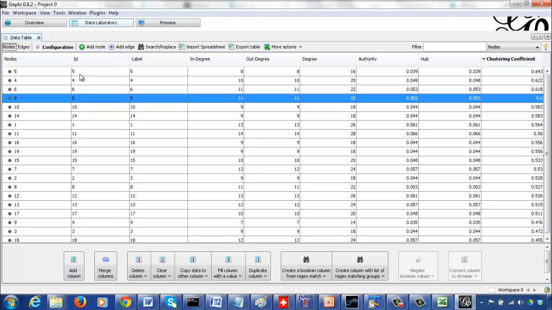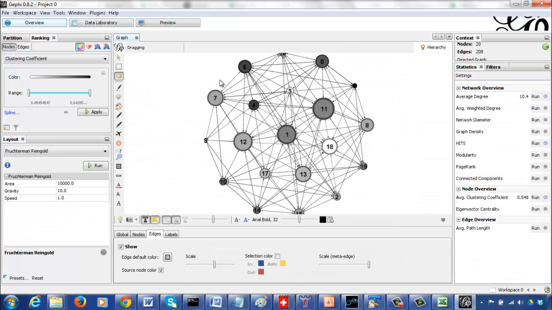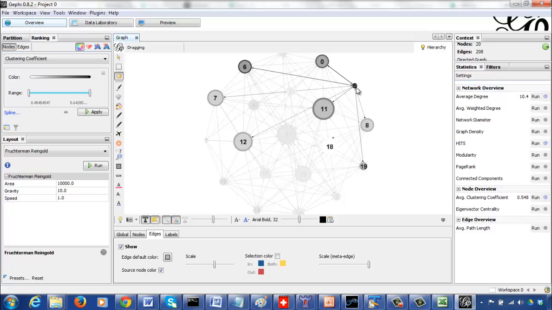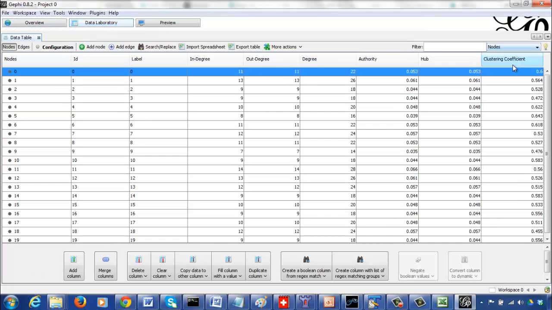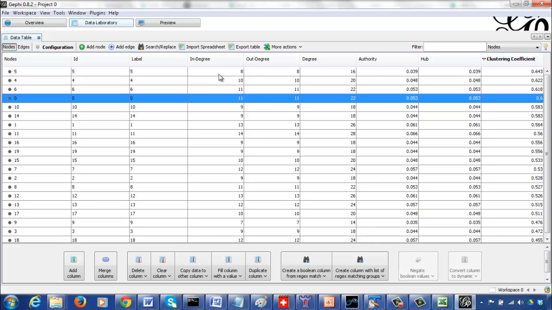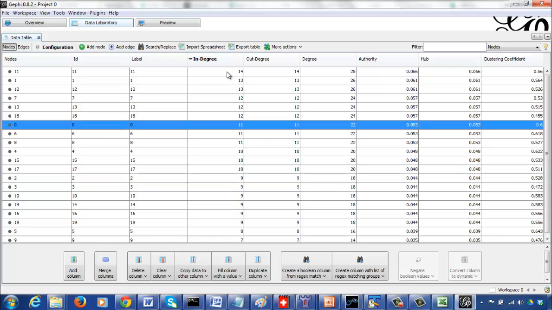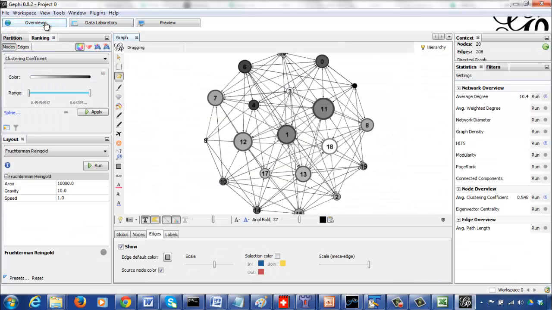So node 5 has the largest clustering coefficient, and you can go back to overview and see where node 5 is. Node 5 is probably this one. Yeah, this one has the largest clustering coefficient, but its degree is quite small. As you can see, its degree is like 11. No, sorry, its degree is like 8. So it has 8 vertices connected to it, but the largest degree is 14, and for that node the clustering coefficient is not that bad, it's 0.5 or above. And remember, this is a random graph too. For a random graph, there is likely to be an edge between any two vertices with a certain probability. There's no preferential attachment as in the other models, so this is okay for a random graph.